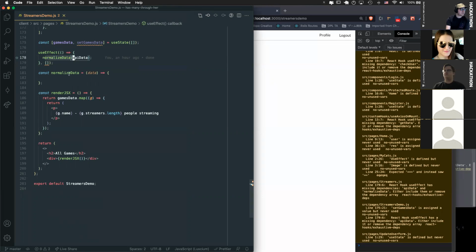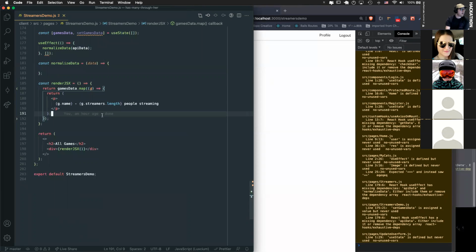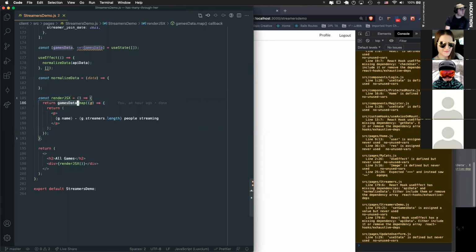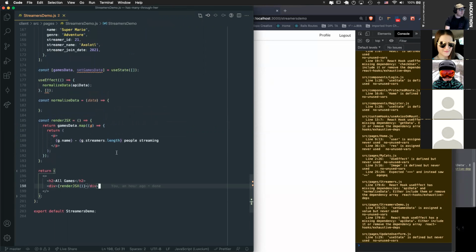This function will run automatically as soon as this component mounts. Right now it's just empty, so it's not doing anything. Then I have some render JSX where I am mapping over my games data after it's normalized, and we're going to show the game name, the streamers, and then the number of people streaming. Right now this isn't doing anything because it's just an empty array, so these are just blank strings and it's not going to show anything. But that's where we're at.